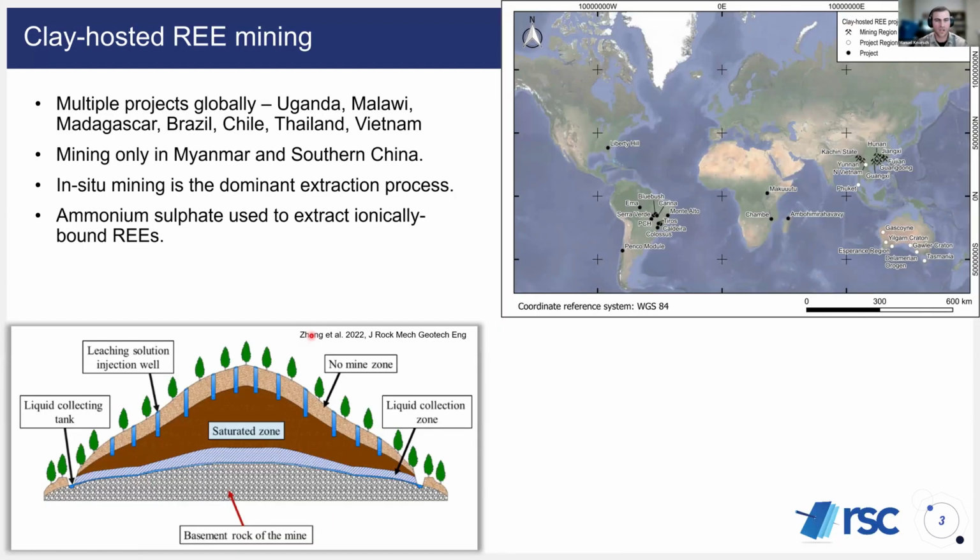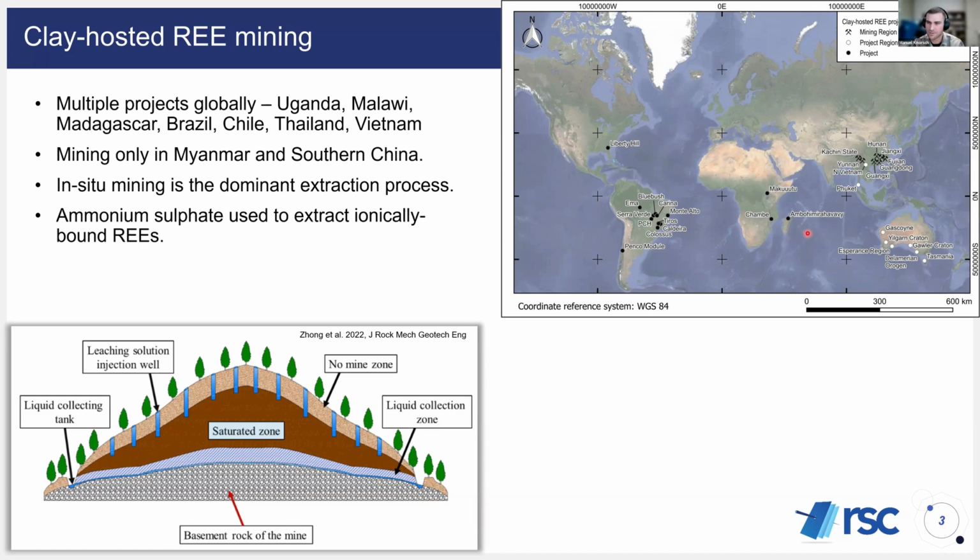Now let's have a look into mining and projects globally. In the top right, you can see a map here of a lot of rare earth projects and regions where there's a lot of projects and also mines. So you can see a lot of activity here in Brazil. They also covered quite a few companies that are listed on the ASX that publish their data. And it looks quite promising for some of them.